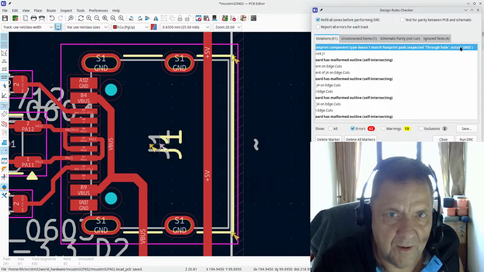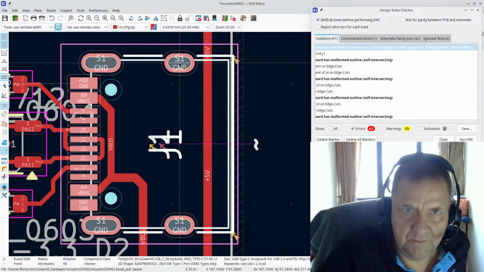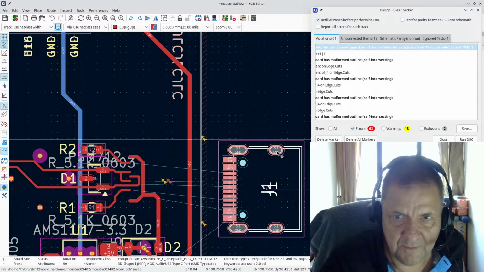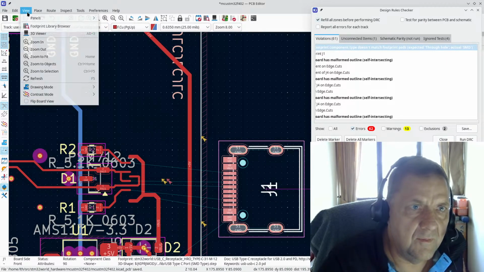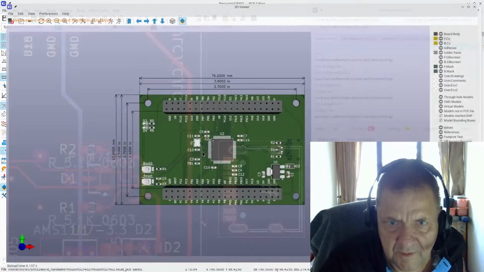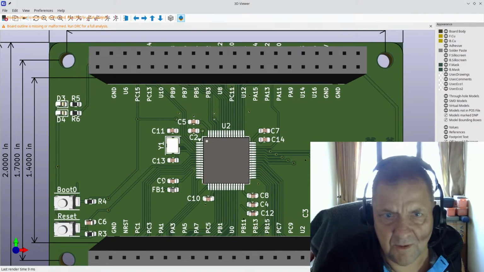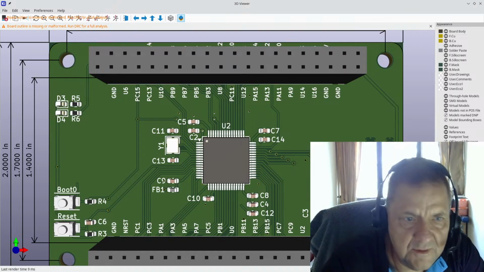Why? Is it 2 or something like that? View 3D viewer? No. But there's no holes for it.